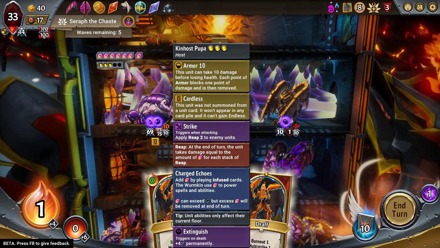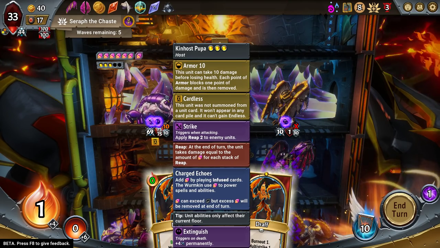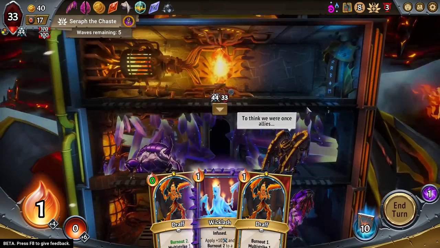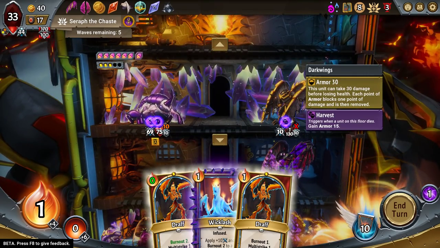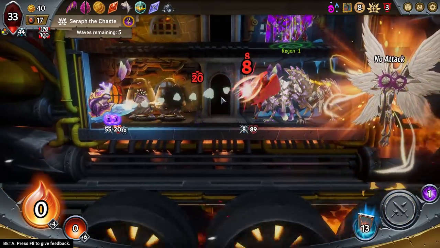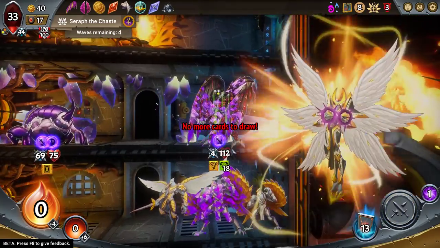What do you do? He applies Reap 2, which is definitely better near the bottom, but oh well. We can't put Big Lady up there. All right, this is just, it's not going well. Because we needed to hatch these.